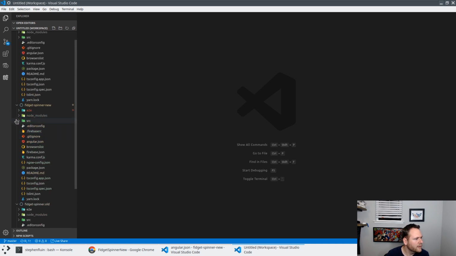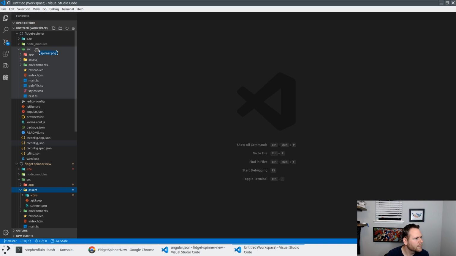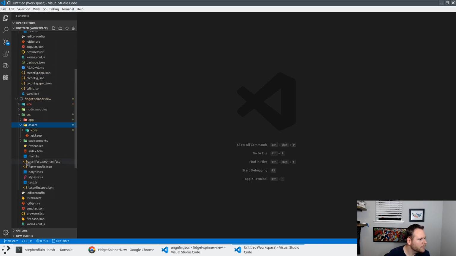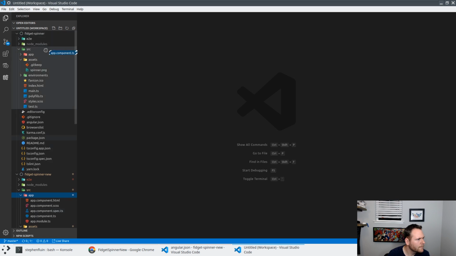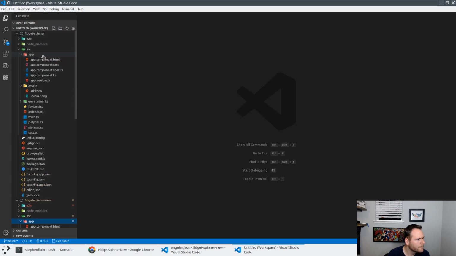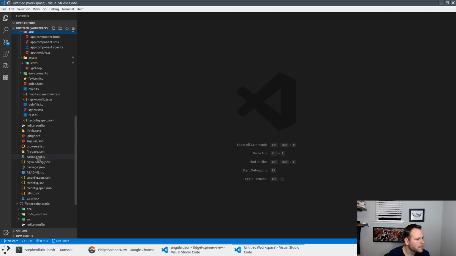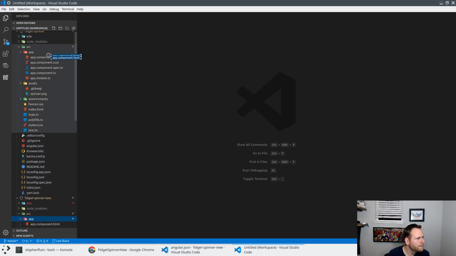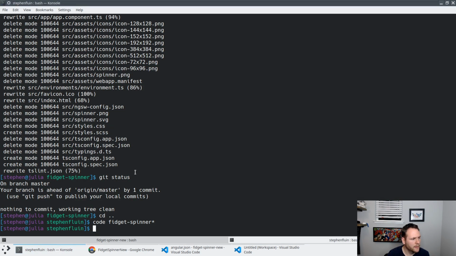All right, so we need the asset, as we talked about. So we're going to add the spinner. We are going to need the app component and the app component's HTML. All right, let's go back to testing to make sure everything works.